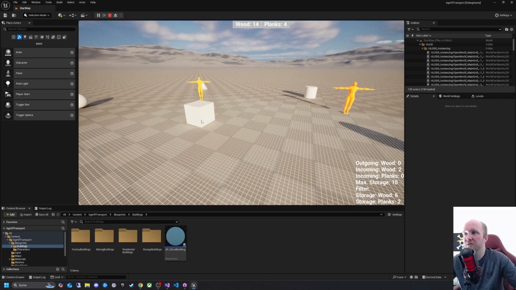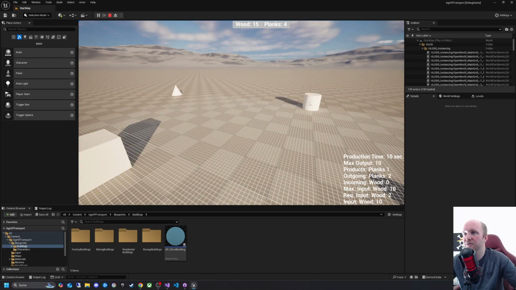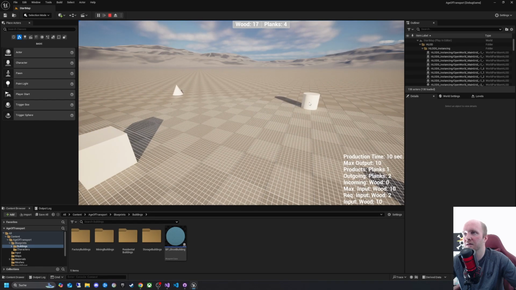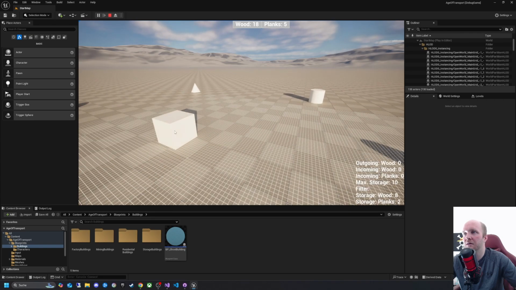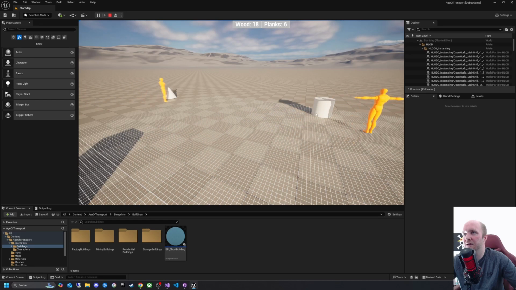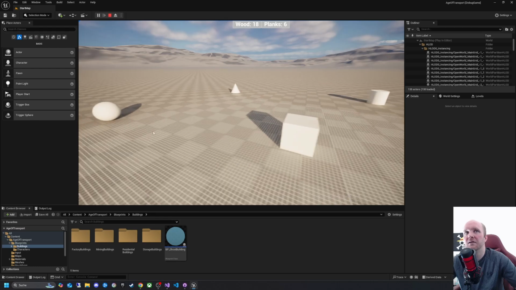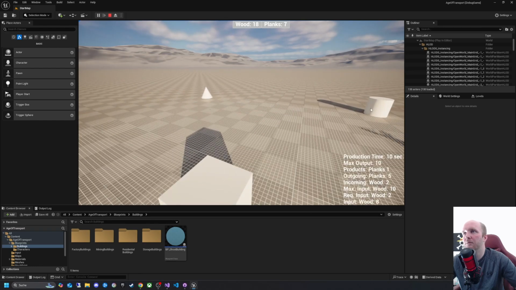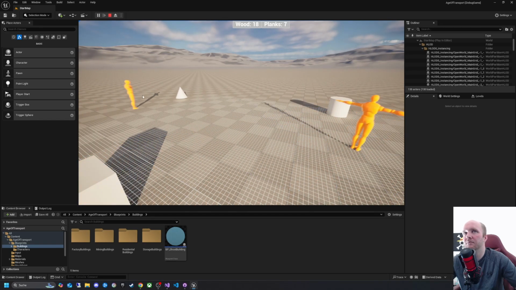Now he put some wood inside the factory building. So there's no more space for planks here. Wood is full.